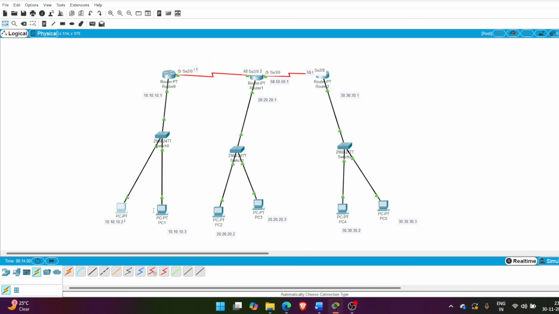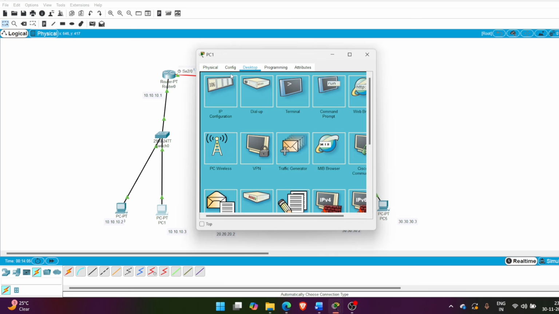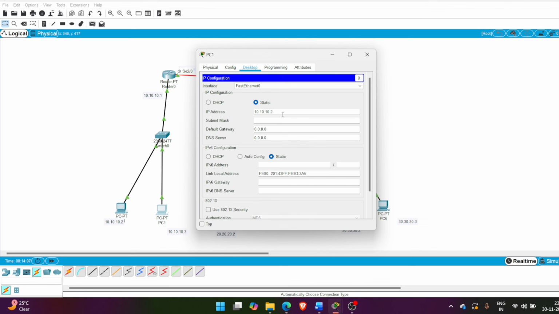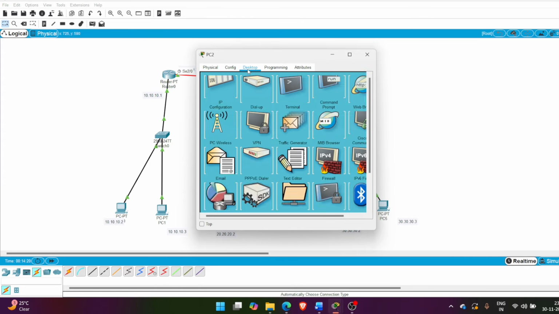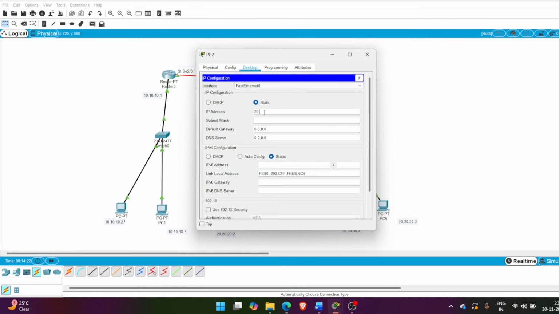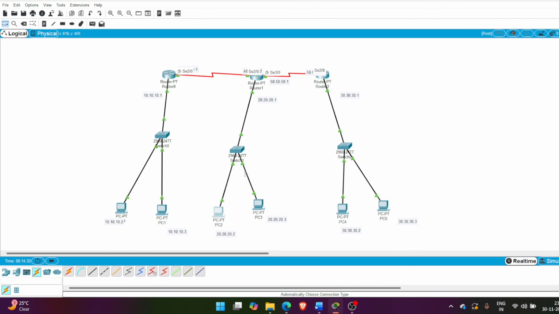ओके, इसको क्लोज करते हैं. ये हो गया. देन यहाँ पर डेस्कटॉप IP configuration, the IP address for this is 10.10.10.3 and the default gateway is 10.10.10.1. ओके, देन अब यहाँ पर इस ये वाले सिस्टम के लिए क्या होगा, हमारे पास है वी हैव 20.20.20.2. करेक्ट. इसको कॉपी करेंगे यहाँ पर 1 लिख देंगे.